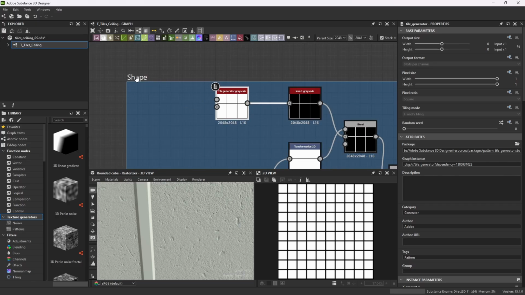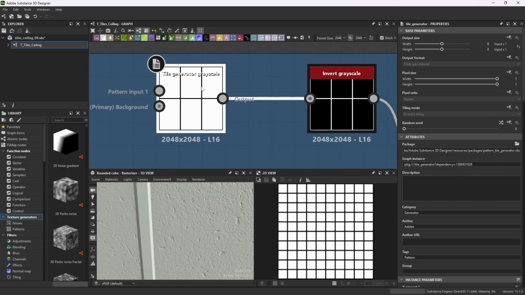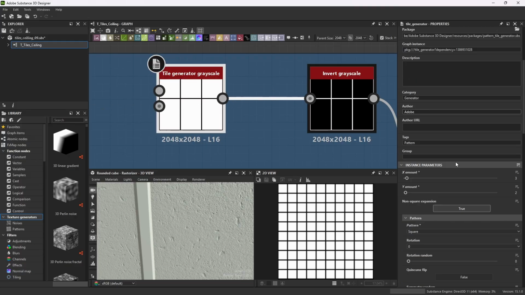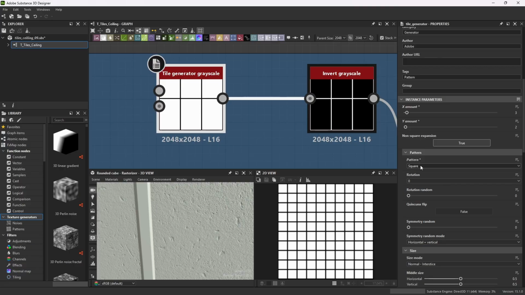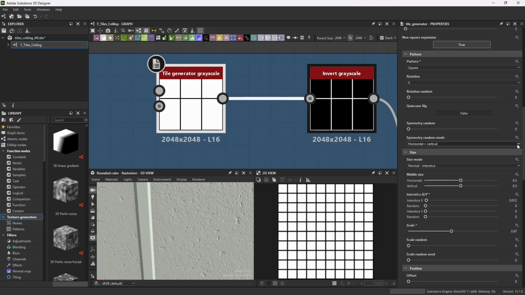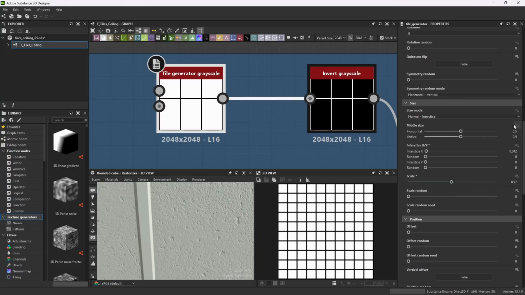So we're starting off with our shape section and put in a tile generator grayscale. And on this one, I'm going to have to go relatively quickly through because we've got quite a few nodes to cover. So tile generator grayscale, X amount 3, Y amount 2, pattern square. All of these, I believe, are just set to 0. Those are just default settings. This is all default.